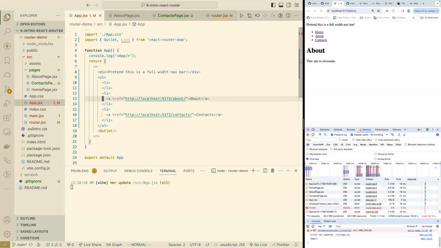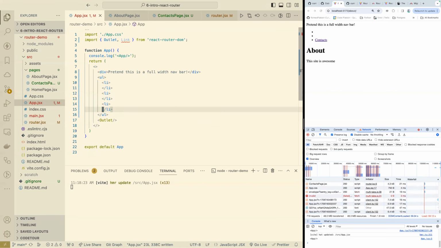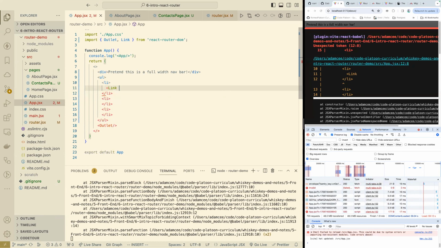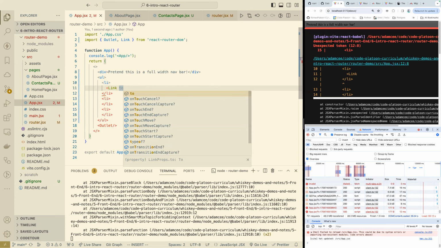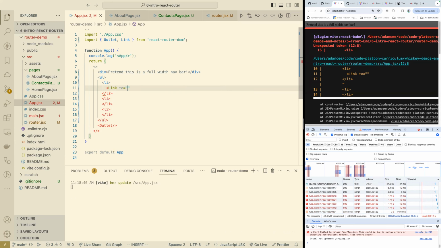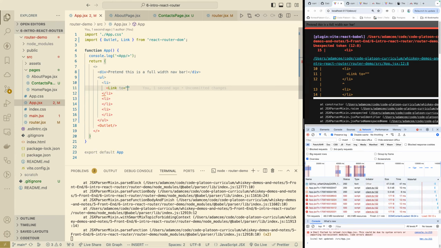And let me go ahead and delete these over here. And let's use the Link component and see what this looks like. So instead of the href attribute, our Link component has a prop named to, and here we put in the path that we want to navigate to.